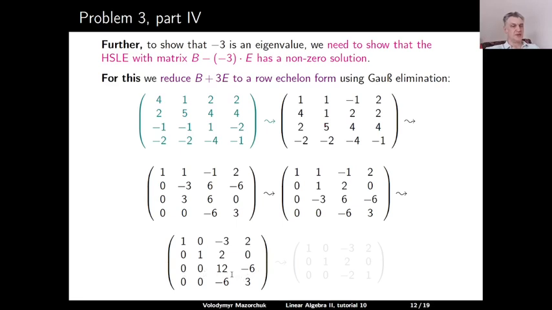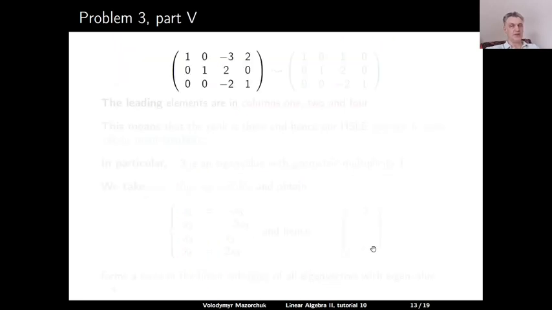So now we see that rows 3 and 4 are linearly dependent, so we can delete one of them and divide the other one by 3, and so we get that row 3 becomes 0, 0, -2, 1. So now we treat this 1 as a new leading element, and we use it to kill 2 here. So we multiply row 3 with -2 and add to row 1. And in this way, we get the matrix 1, 0, 1, 0, 0, 1, 2, 0, 0, 0, -2, 1.